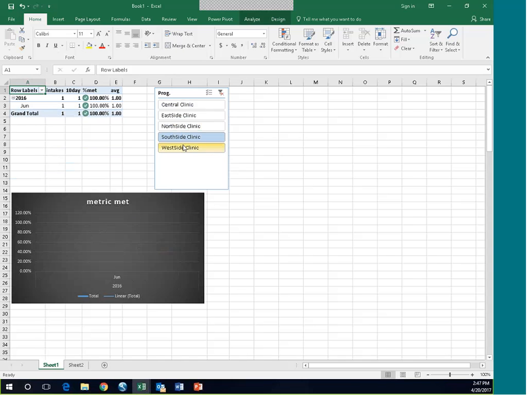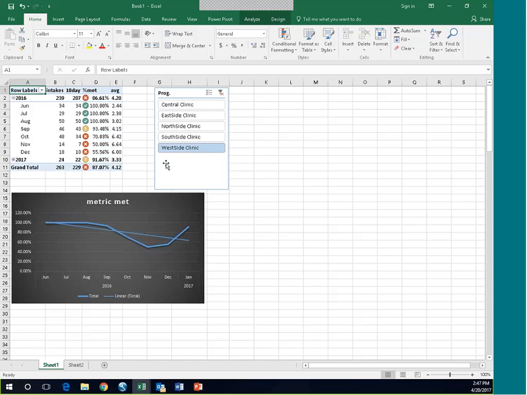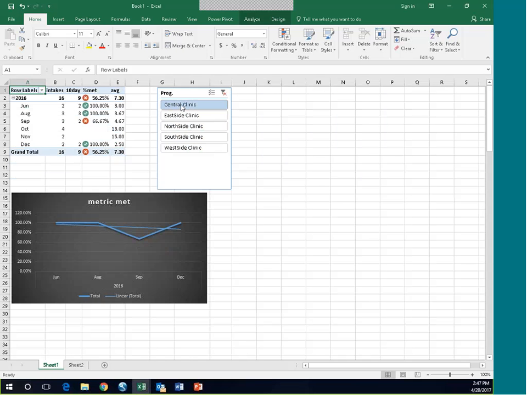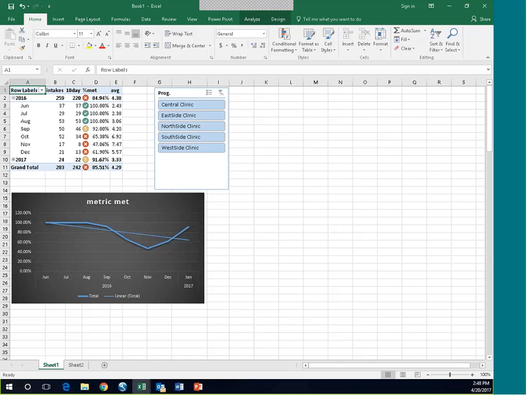So I know my south side only had one, my west side clinic is at 87%, my central clinic is only at 56%. As I'm monitoring my outcomes and figuring out where the problem might be, where I need to focus my attention, that is a helpful tool.